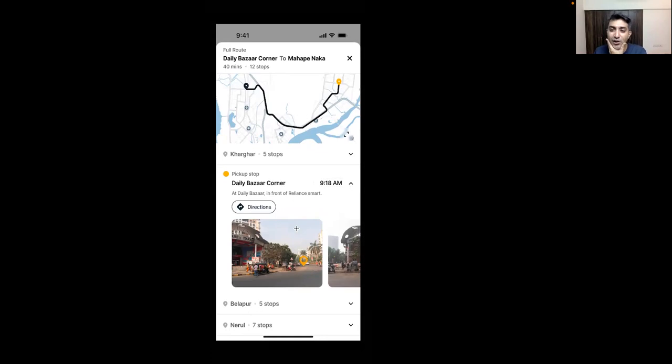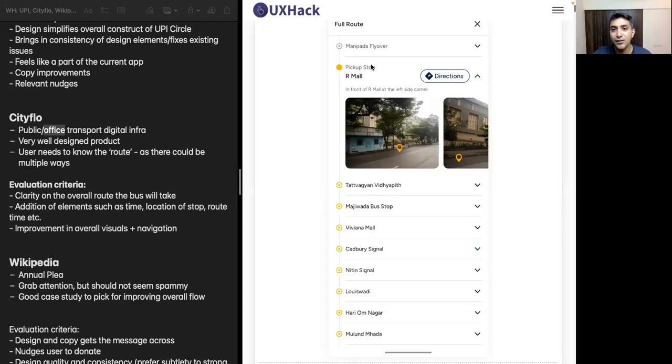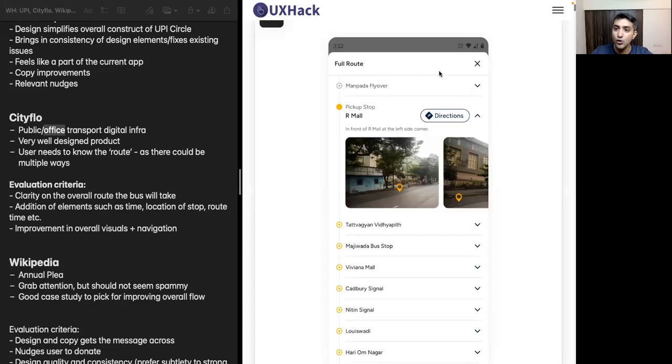It almost looks like an Uber page that is in a Cityflo app, right? So fantastic work, Ritik. Really liked it. I mean, the minute I saw it, I'm like, wow, this is fantastic. Also, the aggregation of information up top. So if you just compare, there's nothing here, right? I mean, I see this full route. I have to close this, go back, reference, and then come back, right? So I have to keep doing this.